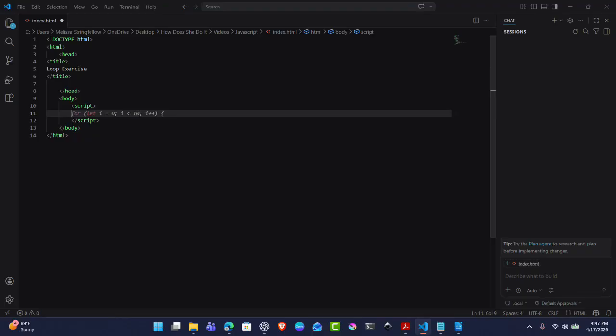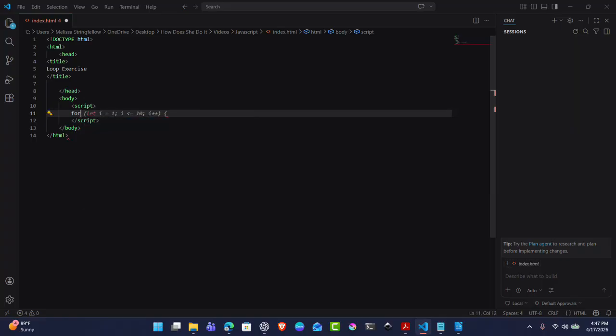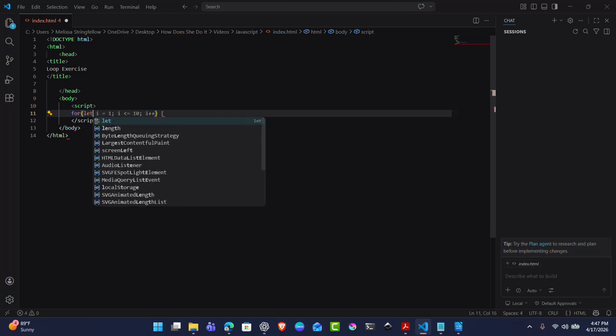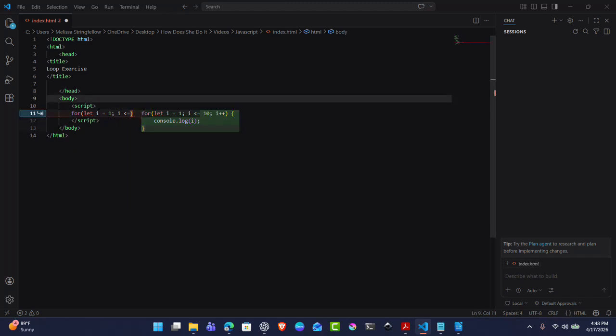So inside the script tags, you're going to put in the word for, and then let i equal 1, semicolon, then i equal, and this is where you see problems.